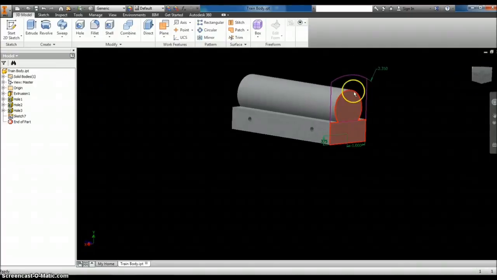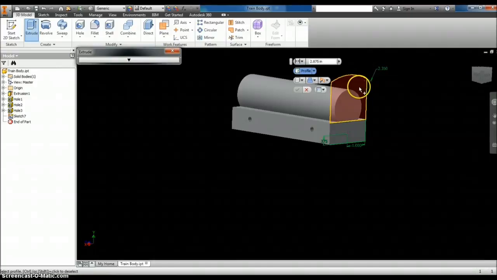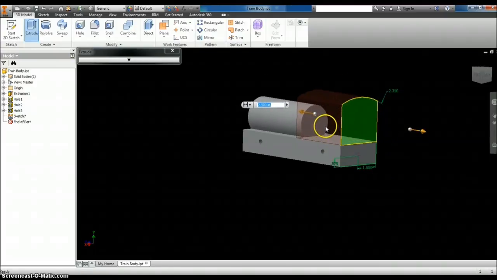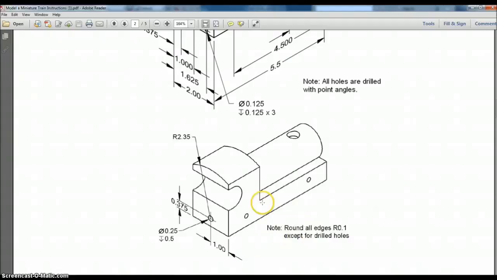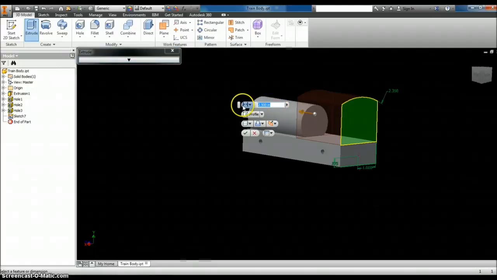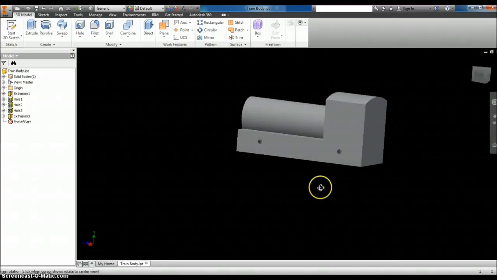So now what we're going to do is extrude this. So you're going to right click, hit extrude, and then select the plane. All right, so we want to take it in. You notice how when I take it in like that, it takes away. All right, so I'll show you how to fix that. First of all, let's see how far that goes back. The distance from here to here is 1.75. Okay, so it goes back 1.75. And you want to go here, and we want to join instead of intersecting. And we're going to finish our sketch. Okay, so now we have that part.